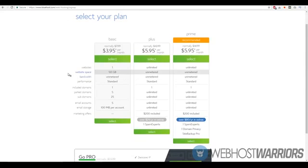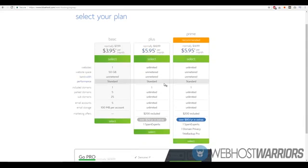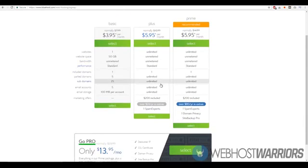Overall, I do use Bluehost services for my own marketing funnels when I bring in traffic, and I haven't really had an issue. Other than that, with the basic package, you do get 1 included domain. You can park up to 5 domains through Bluehost, and you could have up to 25 subdomains. So if you plan on making other WordPress installs, you could have up to 25 subdomain installs as well, or you could just install it under the same domain and just have a different subdirectory.